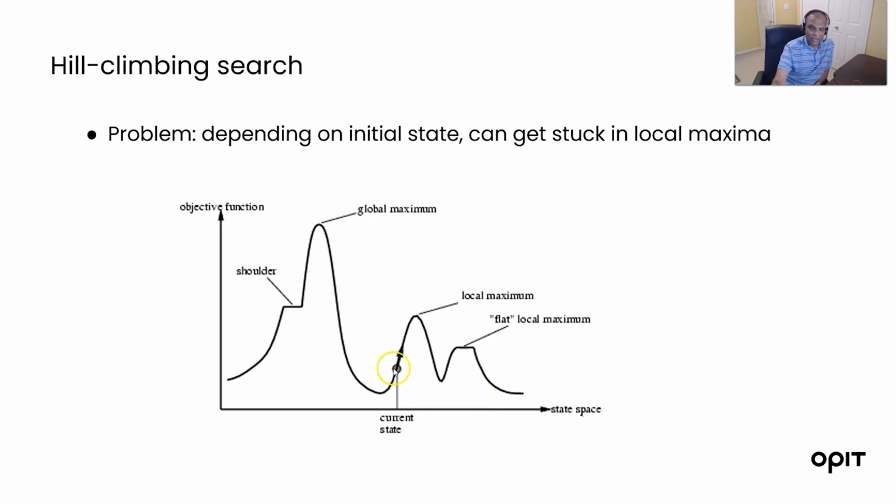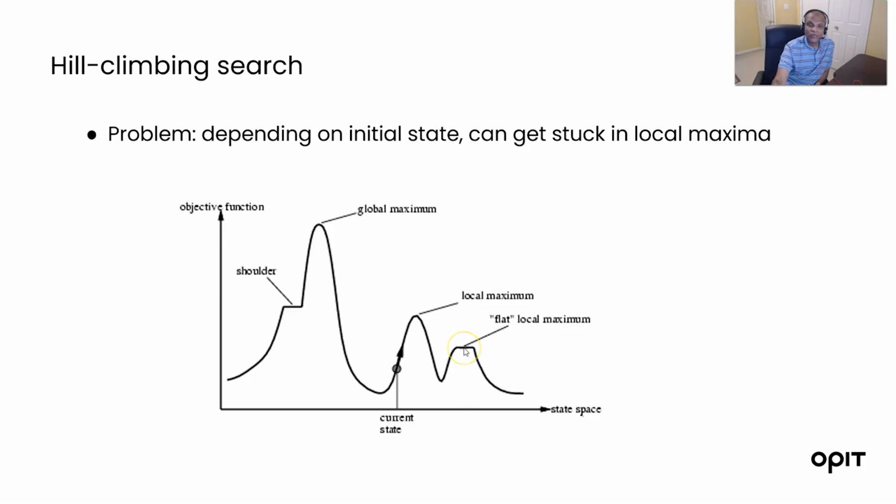For example, if I start here and I'm climbing, I have to climb upwards. This is the gradient. The arrow shows the gradient going upwards. So in that case, if I use hill climbing, I would end up here. If I were starting somewhere, let's say here, then hill climbing would again end up at this local maximum. On the other hand, if I start somewhere here, I would go up and then I would get stuck at a flat. There is no up or down here. So basically it would get stuck here.